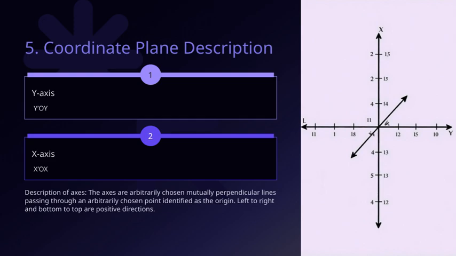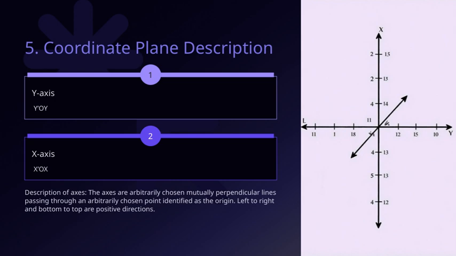As we move from left to right along the horizontal line, we're moving in the positive x direction. Similarly, moving from bottom to top along the vertical line takes us in the positive y direction. This setup helps us visualize and describe positions in the coordinate plane clearly and consistently. By understanding these axes and their orientations, we can accurately locate points and analyze geometric relationships within the plane.